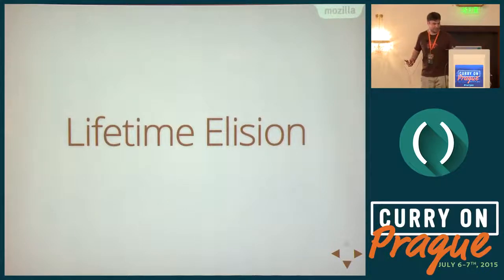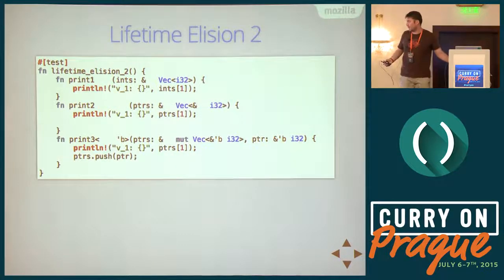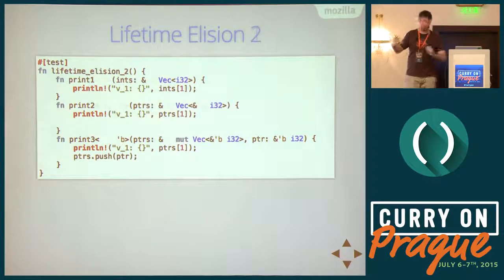So elision. The basic idea here is that these tick A's and tick B's are ugly. This was some example code where you're taking in lifetimes, and some of these examples are actually taking in multiple lifetimes because there are independent references, and the data they point to might be such that one dies before the other. This is the very explicit form where you've made every lifetime for every reference explicit, but the language allows you to elide lifetimes. Basically the rule is if it's obvious what you meant, then you can elide it. Unfortunately, I don't think I have an example right now of a case. There's also the case where you're returning a lifetime. If you take this first function up here, print1, if it returned a reference, even that could be elided. Because if you only take in one reference, then it's clear that the only sane thing you could do if you return a reference is to use the same lifetime for that reference. That's not 100% true. There's another sane option, but this is the best choice.